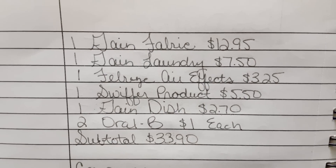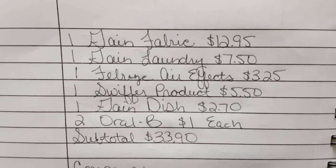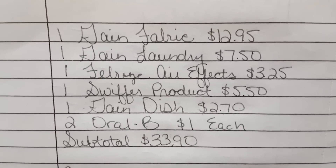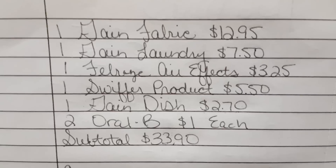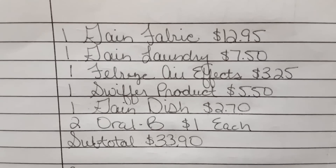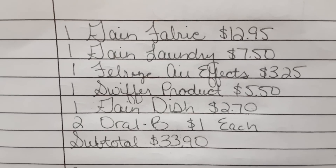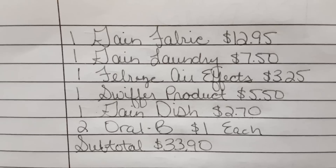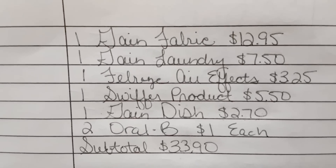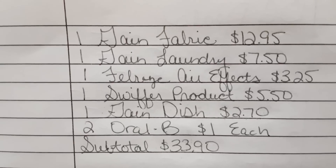While I was in the store, I decided to go ahead and try out a Gain deal to see if that $5 off $30 Gain DG store coupon would stack and work with the P&G spin coupons. Here's a look at the items that I picked up: one of the large Gain fabric softeners at $12.95, one of the Gain laundry products priced at $7.50, one of the Febreze Air Effects at $3.25, one of the Gain-scented Swiffer products at $5.50 — you can choose those Duster Starter Kits. And then I had to throw in one of the Gain dish soaps for $2.70 because my store was completely out of the $2 Gain dryer sheets as well as all of the $1 Gain items in the dollar aisle; the ones they did have did not attach to that $5 off $30 Gain DG store coupon.